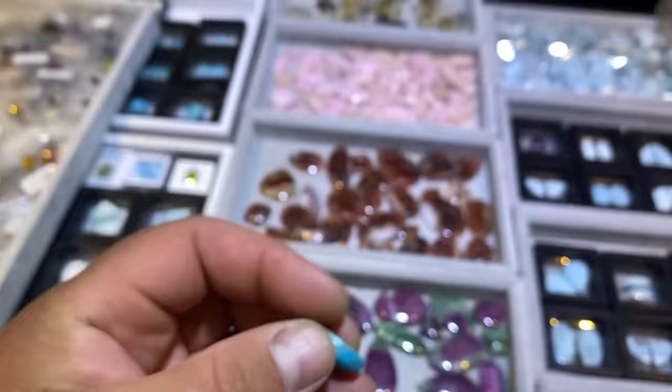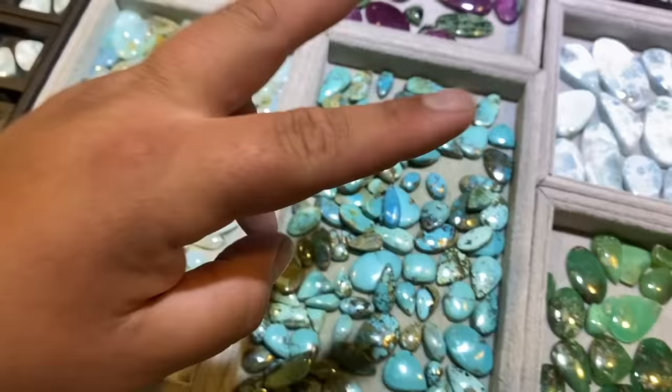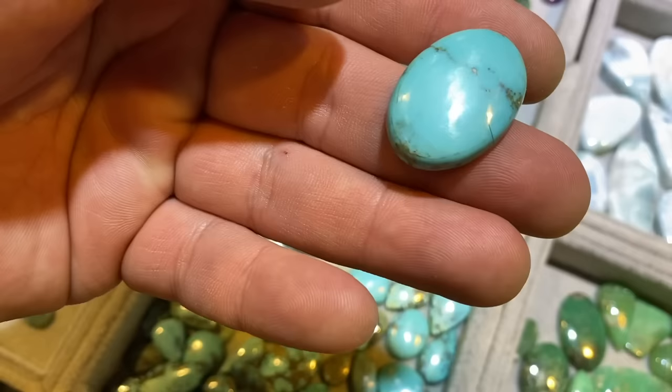A lot of Persian turquoise will have a back satin dome to the bottom for the higher domed settings that they really set over there in Iran or wherever they're coming from, or wherever it's getting worked. All over the place over there. It's a high pyrite content over there too in the Persian turquoise. I love Persian turquoise. There's two different main varieties. I think one begins with an A, one begins with an S. More information on that can be found on the Great American Turquoise channel. I hope I'm pronouncing that right or remembering the name. I'll try to remember to put the picture of the gentleman's channel on the screen. I hope I can get an interview with that guy because he's so fantastic.